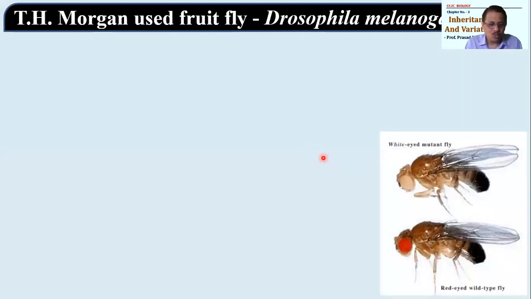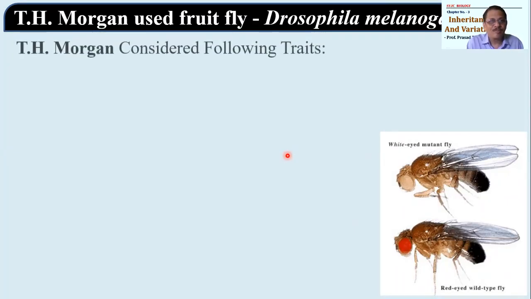This organism was used by T.H. Morgan, fruit fly, Drosophila melanogaster. Now try to observe the morphology of these two organisms. He used different organisms, one with brown body, another with yellow body, white eye and red eye. ये सही में होता है. मैंने कहा जो कि वो ऑर्गेनिजम्स को पकड़ के आपको देखना है तो आप लोग देख सकते हो. Really it is possible. Okay, and it will be seen.